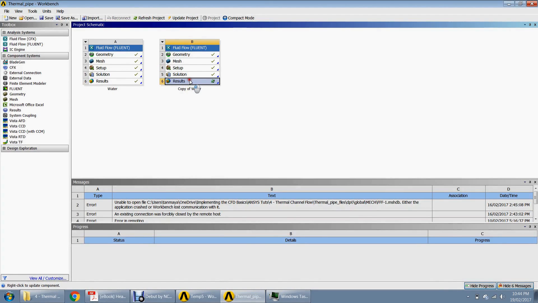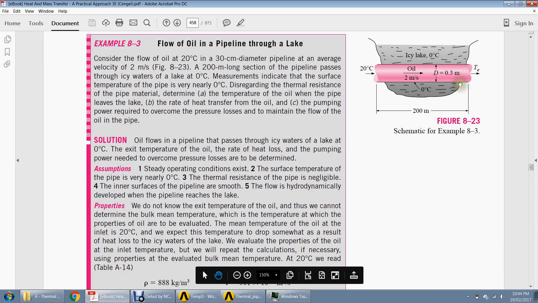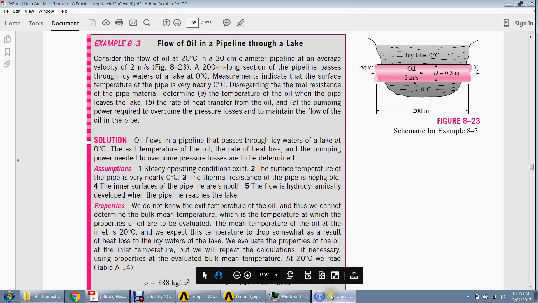And we'll go to results. So our aim is to check on the exit temperature of the oil. And I'll also teach you how you can check the different profiles, because sometimes you have to plot the velocity or the temperature profiles at different cross sections, especially at the exit. So we will also be doing that. And that's a really cool thing.